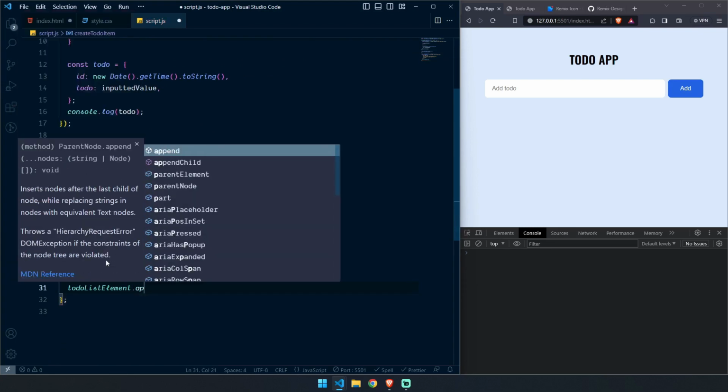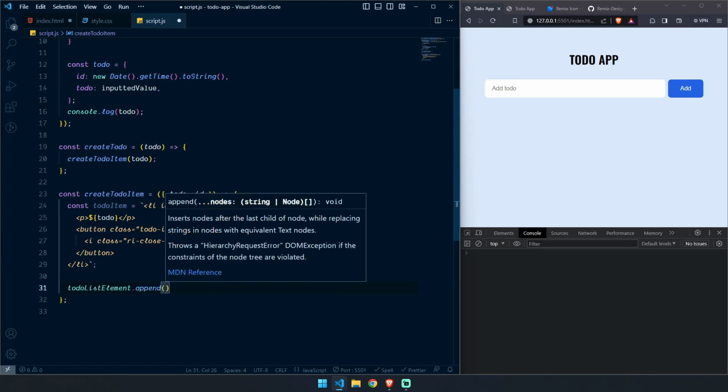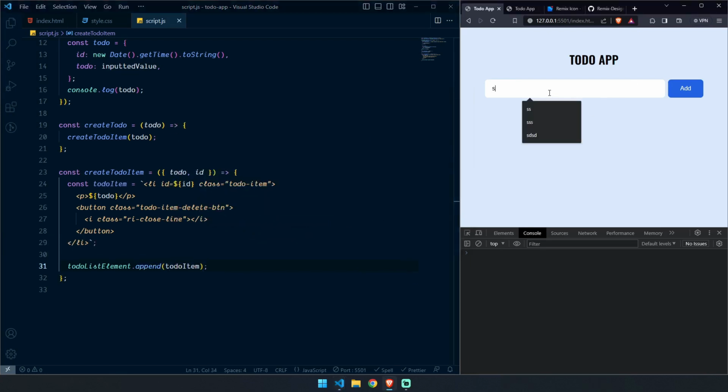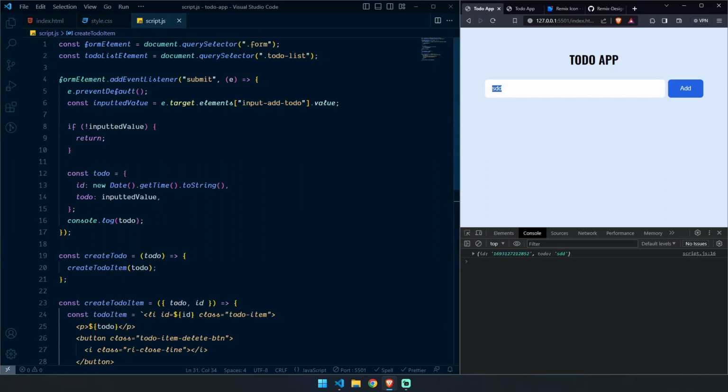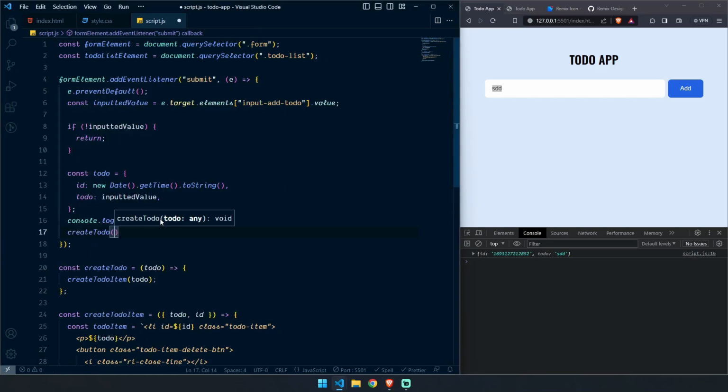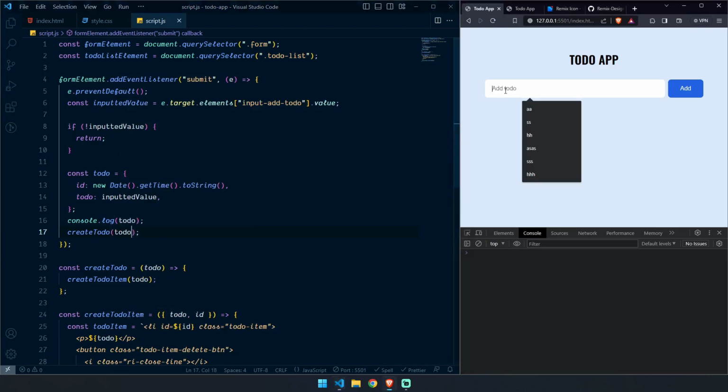We can also do append, but when we use append, we should create a node, so let's try whatever. So to-do item, and we can add something. Now you can see our to-do app doesn't add. So we need to call createTodo here, and we need to pass the to-do.